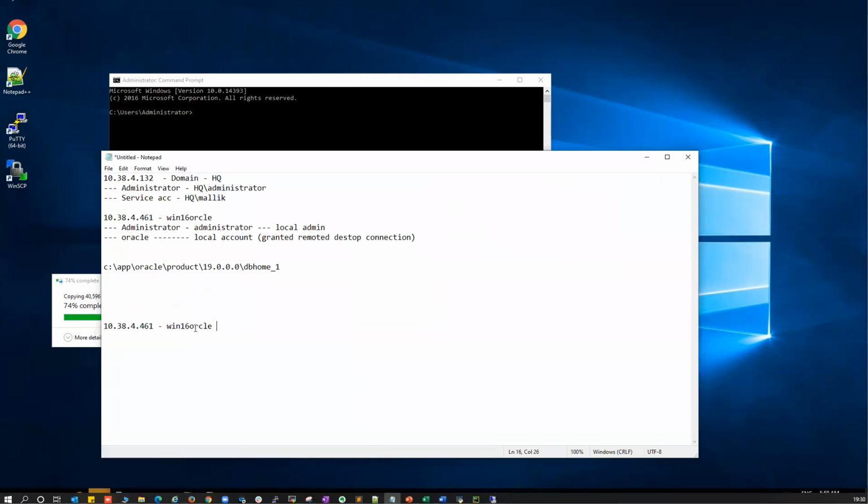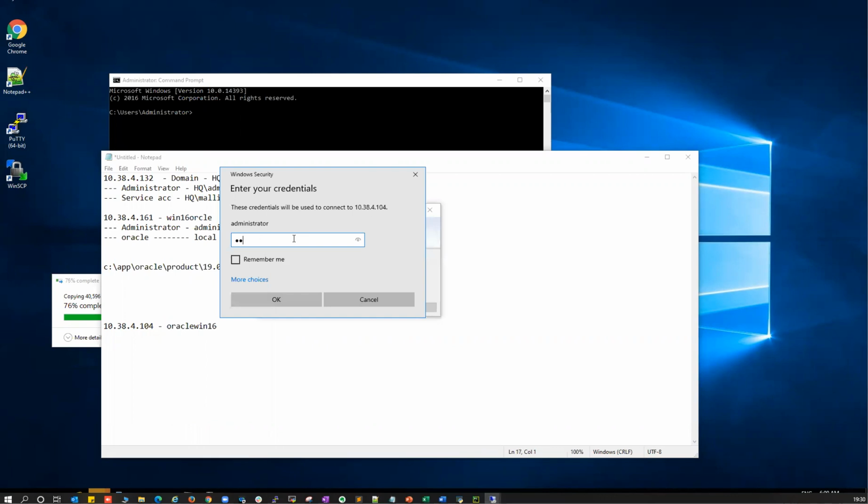Sorry, this is 1.0.1.16, right? Okay, this will be my 1.0.104 server. The name of this host is Oracle Win16. Now I will connect to this server with the admin password here.